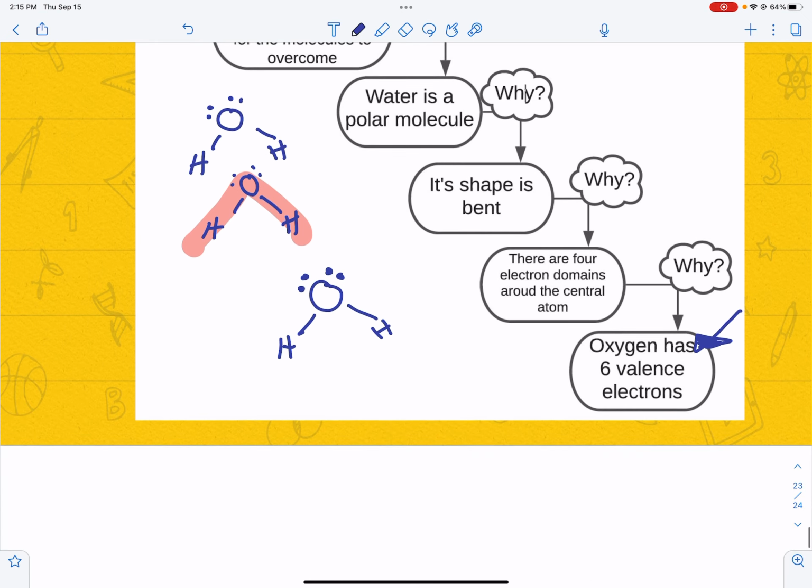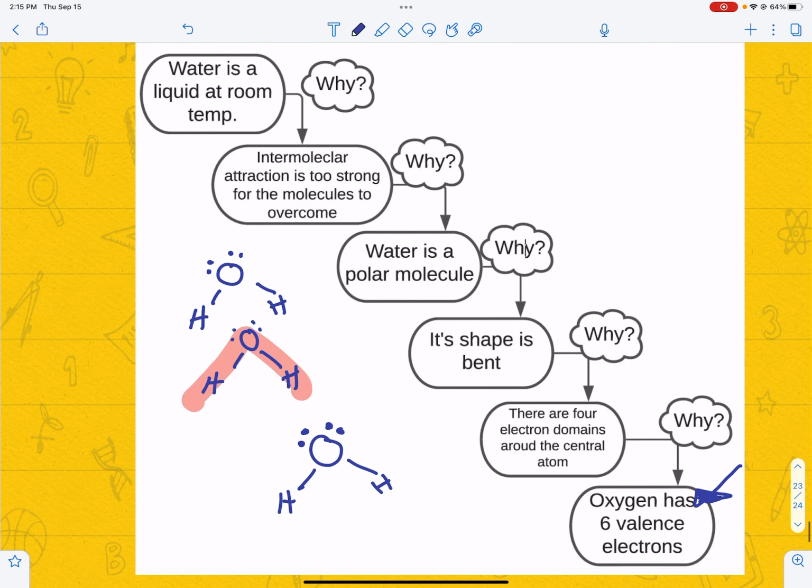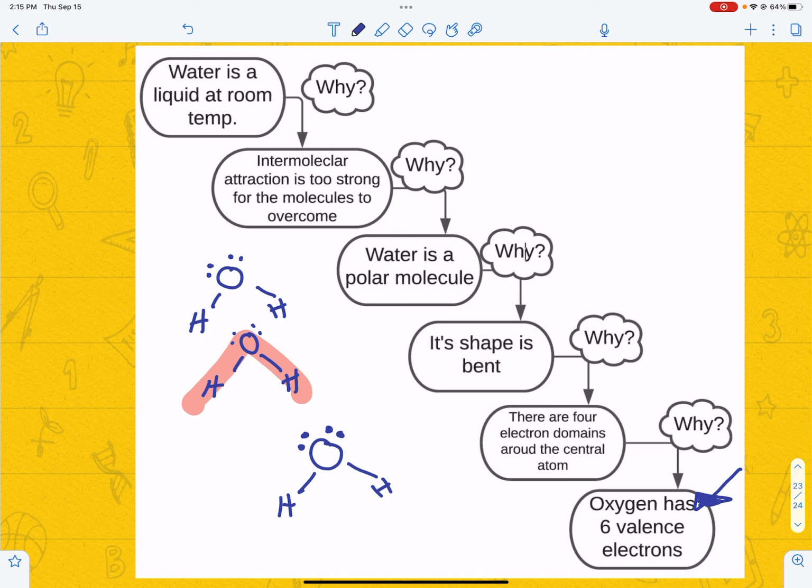So now you have enough information to finish up your homework packet, and that's what you should do for the rest of class. And if you have time left over, you can work on your Oreo lab. Your Oreo lab is due to be turned in on Monday, and I will check the rest of this homework packet on Monday.